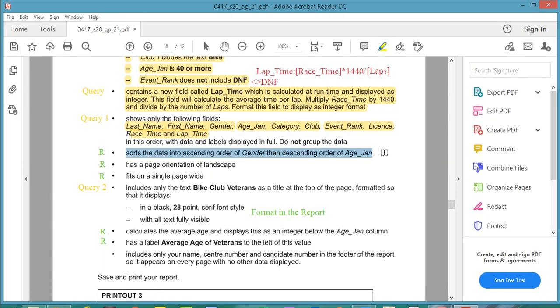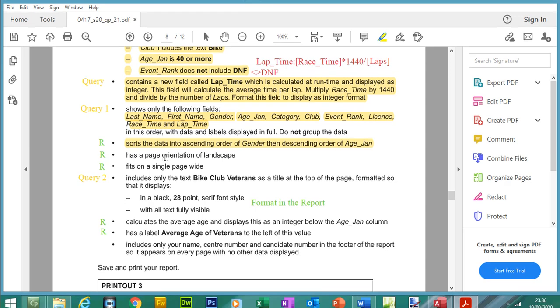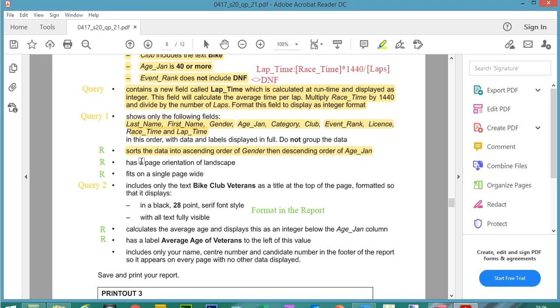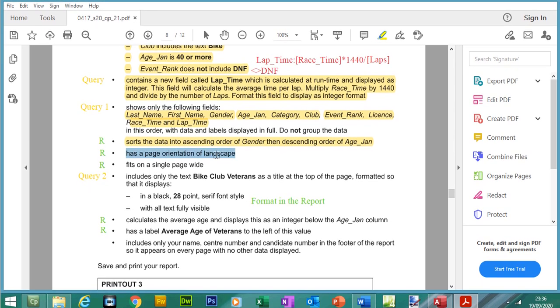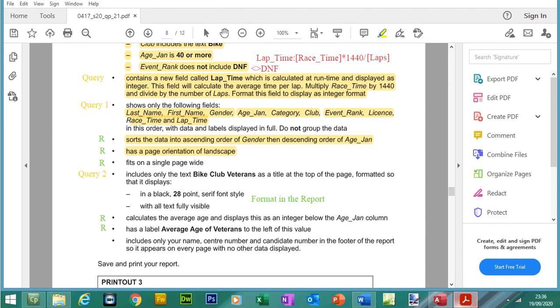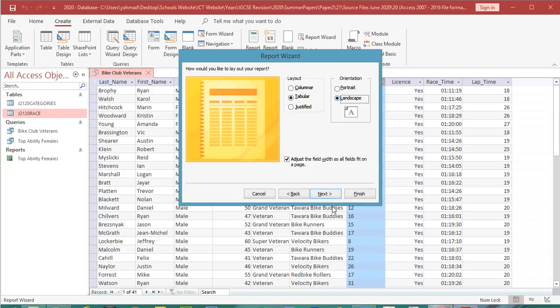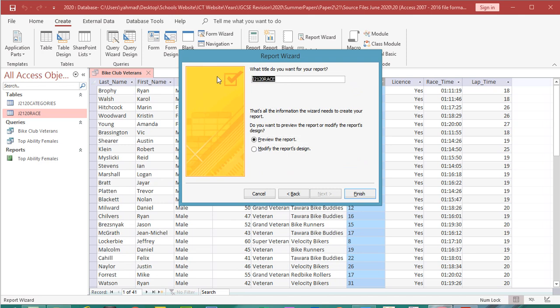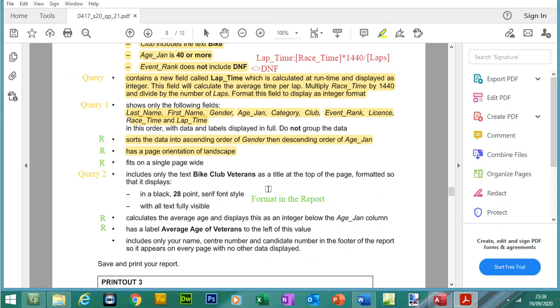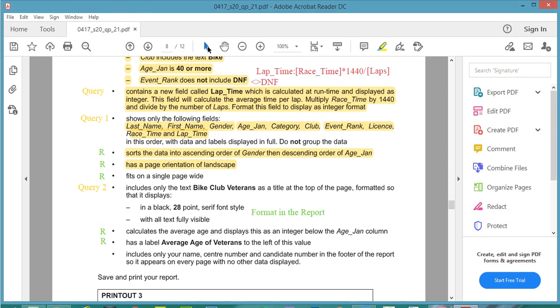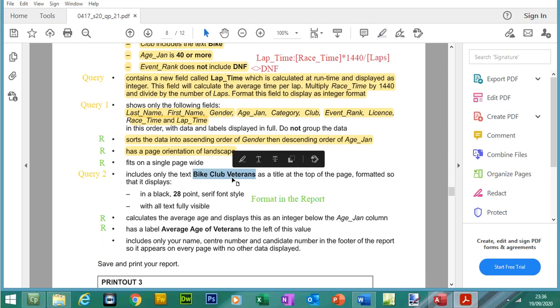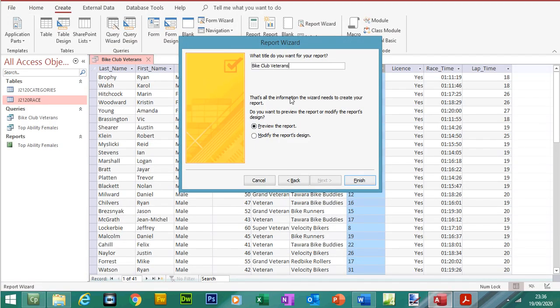So remember, we need to put these fields back in the right order. When you do the sort like this, it puts the fields at the front of the report. So the page orientation is going to be landscape. Let's just put a title back in again. Sometimes the title stays actually. I think that's when you're basically working from fields from the same table. Okay, let me just copy and paste this back in.